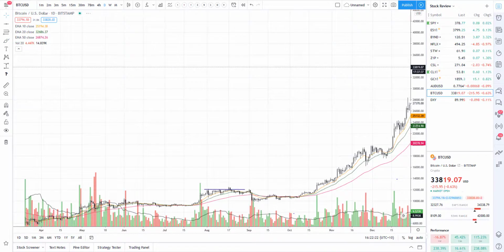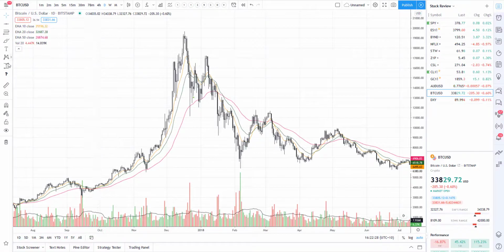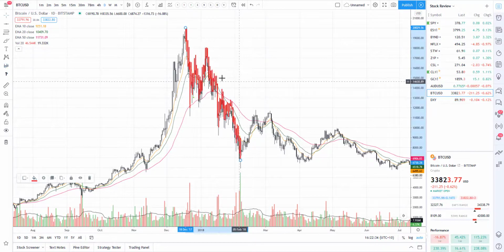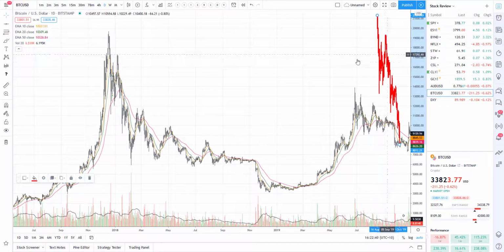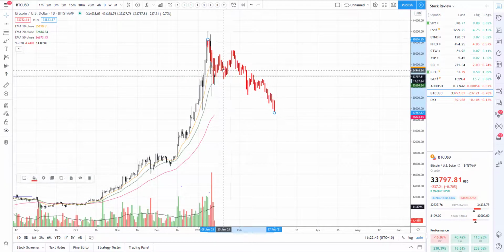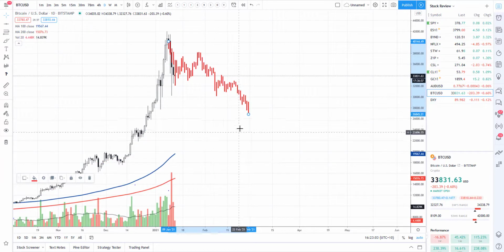Now, you're probably wondering what I think is going to happen on Bitcoin. I would just say look at previous price data, which would be something like this, and I would simply think that this is going to happen on Bitcoin. Now, if I just drag this along to where we are right now and put this bar pattern just here, this is kind of what I think is going to happen. Come down to the 20 EMA, trade up a little bit, trade back down, find some support, get everyone going long again, most likely, and then get everyone trapped here, and then a nice little pullback, possibly to around 26k.